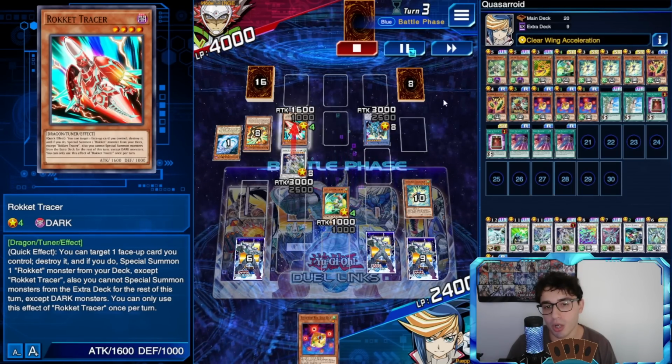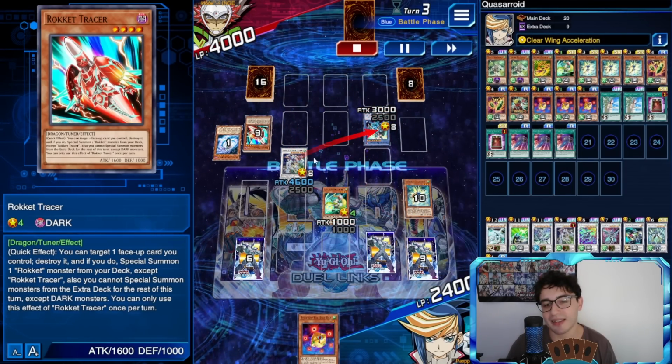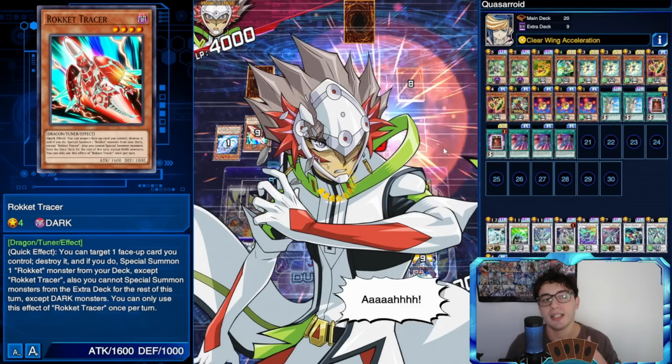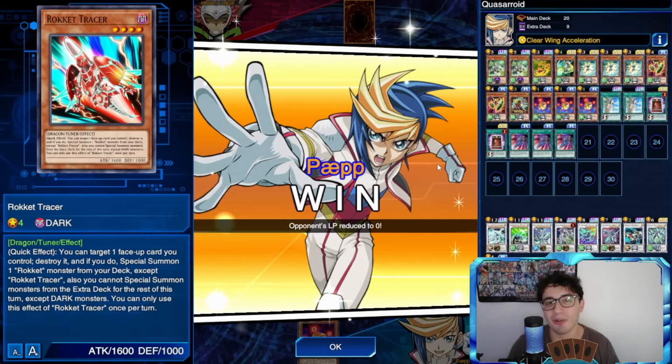the effect. Wrong, because using the effect I can negate, become bigger, and now because I can attack that and I get the boost, I just have more than lethal, because destroying Rocket Tracer buffed Crystal Wing enough to give me lethal through that attack. That's how you did it, my boys.